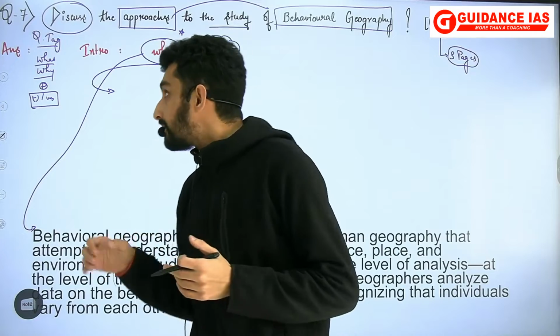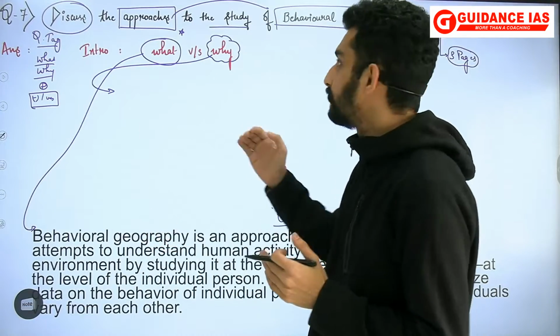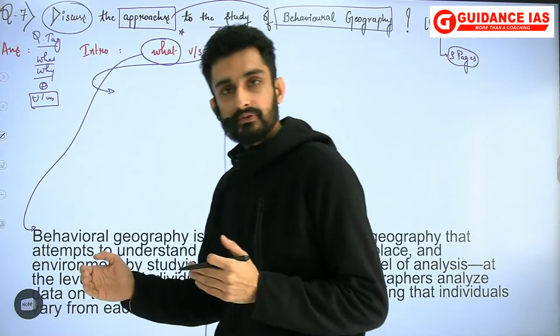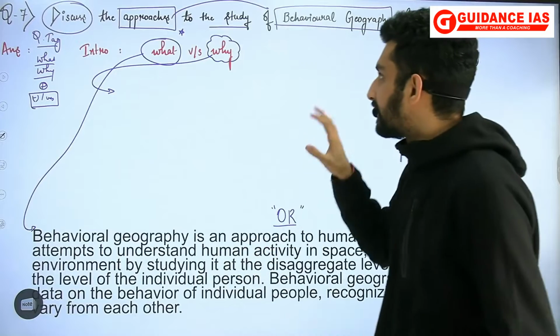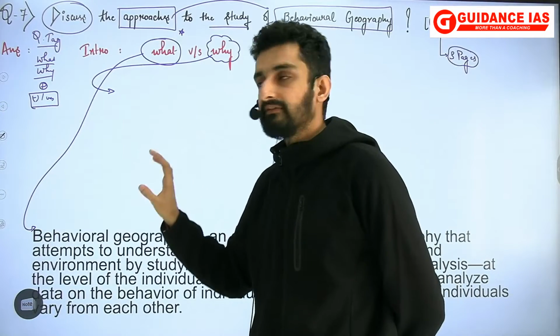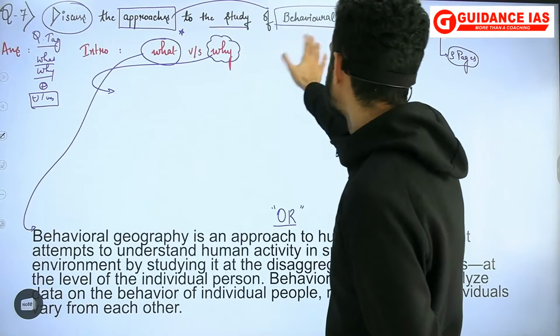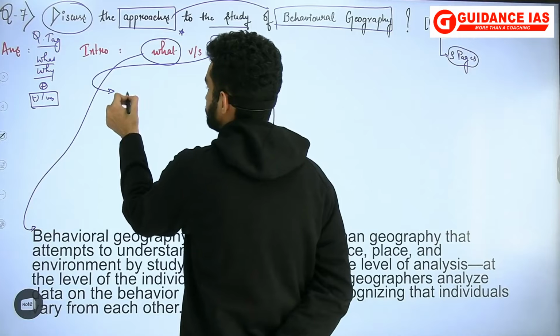At the same time, in human geography, the behavioral approach came later, but first it came in physical geography. I hope it is clear. So in the contemporary times, we will start from there, so we will be more focused on the question, and we will be saving our space for the other things to write. So what we can write about behavioral geography.